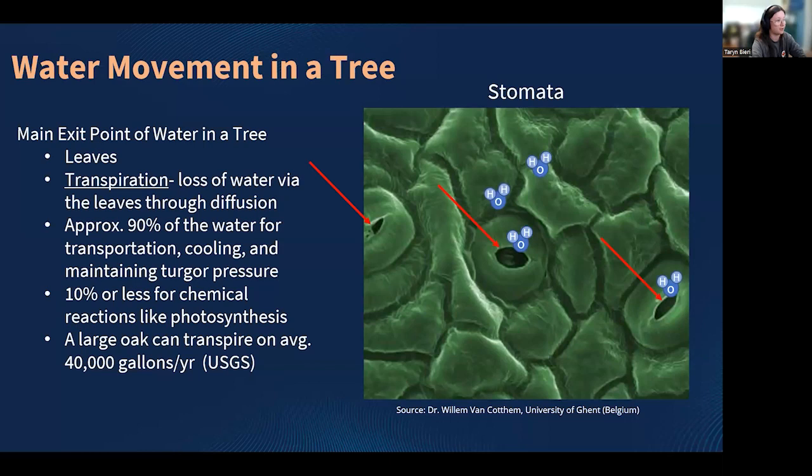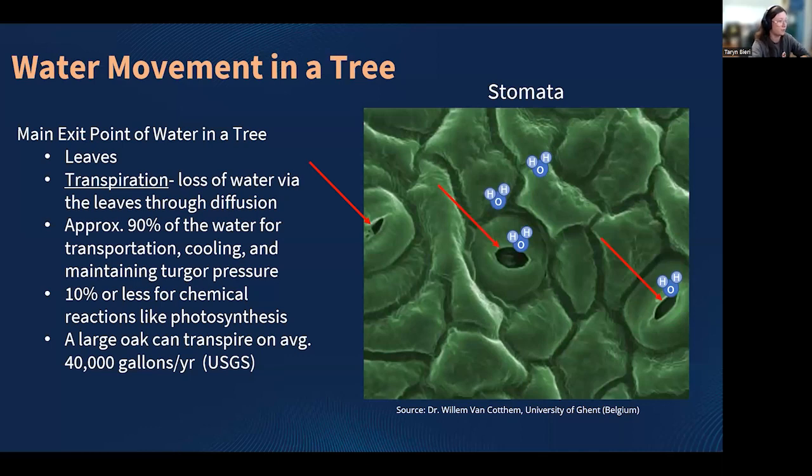So the stomata are those openings on the leaf which allow for CO2 to enter and oxygen to escape during photosynthesis. They also allow excess water to be released in the form of water vapor. Transpiration rates can change depending on several factors such as temperature, relative humidity, and wind, as well as the adaptations of each individual tree. The process that drives the movement of water from the stomata surfaces is diffusion, or in this case, the movement of water from an area of higher concentration to an area of lower concentration. The leaf's water vapor content is pretty close to saturation usually, so the air outside the leaf has a lower concentration and therefore water is driven outward.